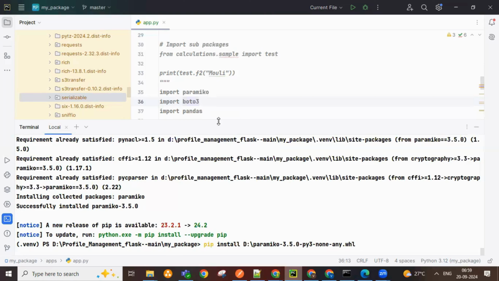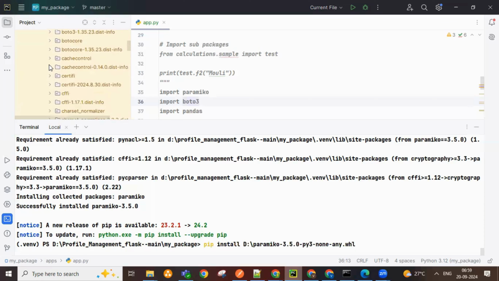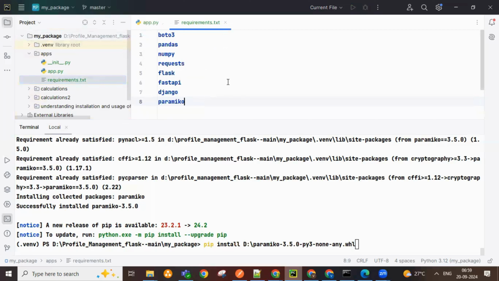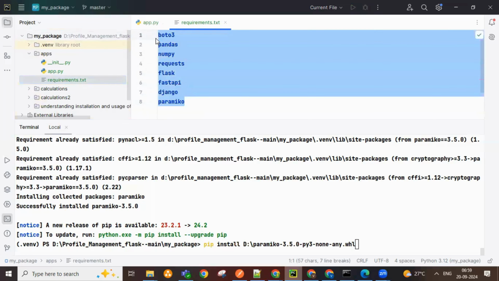No, we don't do that, because when we are planning this kind of installation, this is a custom installation. You got it? And this is not a recommended way too. The reason is very simple: when we are working on a project, there are many libraries. When you try doing this, it means you are slowly moving to a practice where you're not using the latest version, right?